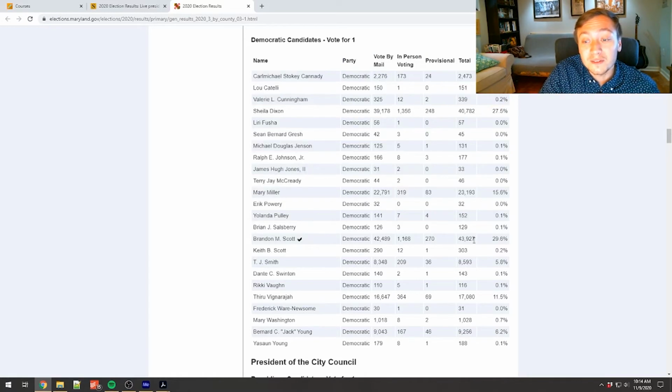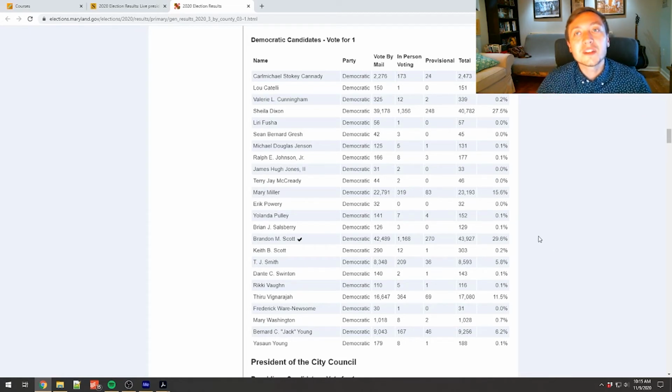But at the end of the day, the not American public, but the Baltimore public, was able to choose with a very small margin, 26.9 or 29.6 to 27.5, a candidate for the mayoral race. And so clearly there was some signal that was sent to voters, where people were able to understand that Brandon Scott represented a party platform or a political platform that differed from some of these other candidates and that was preferred by the median Baltimore City voter.